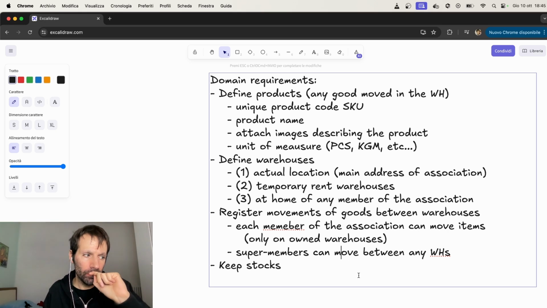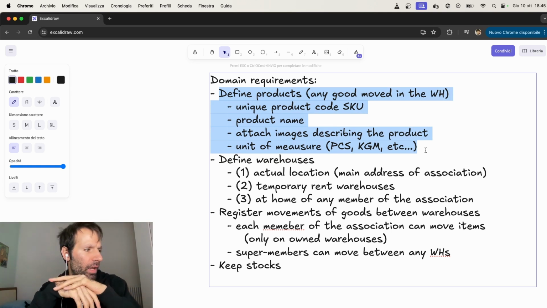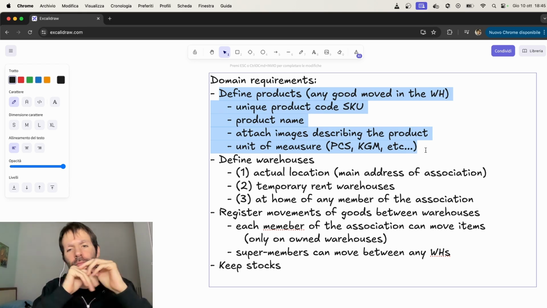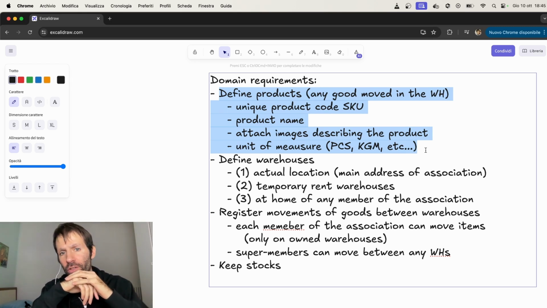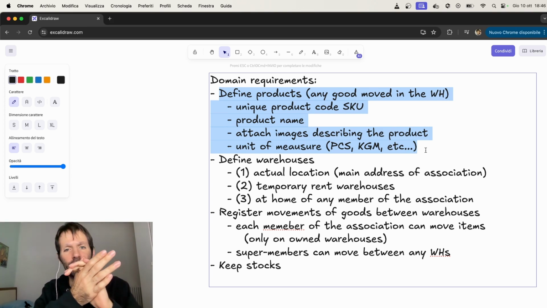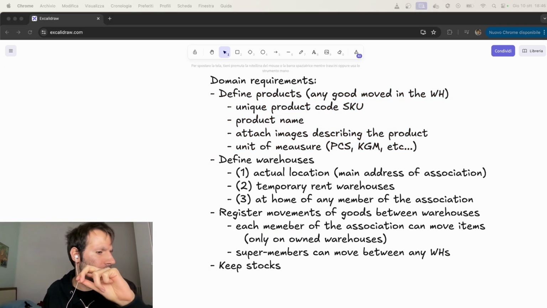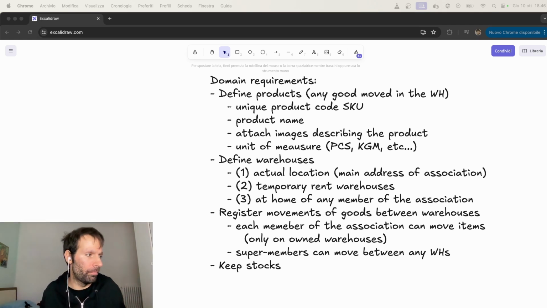One thing that we can discuss is that we have defined products, but I would like to have an additional level of precision. Some kinds of items have an additional level that allows me to specifically get which item is where. For example, you can imagine the belts that are used by the drummers to wear the drum.